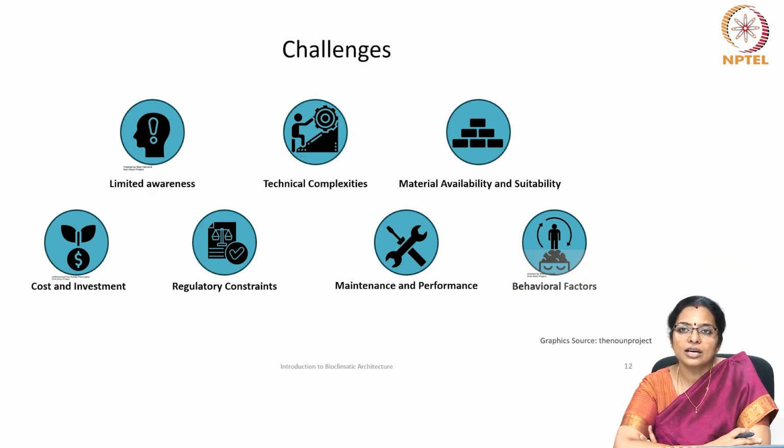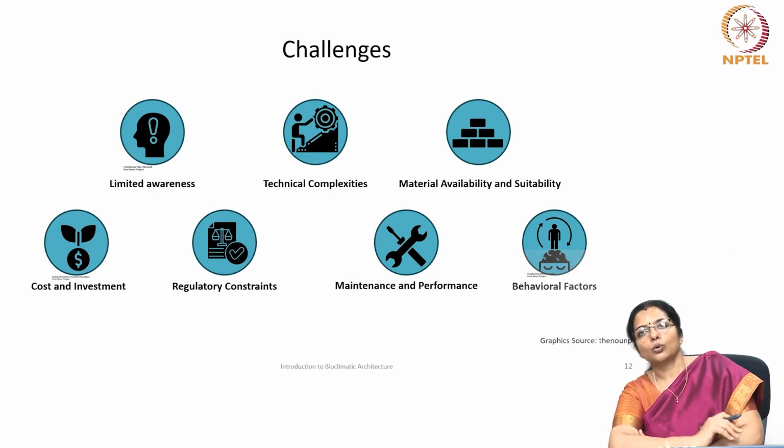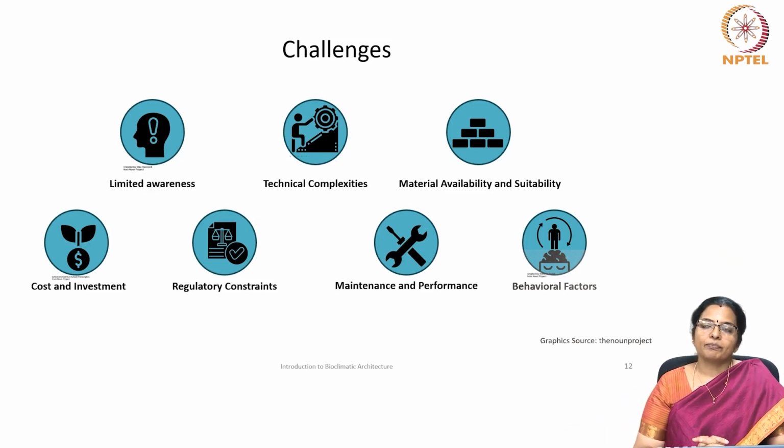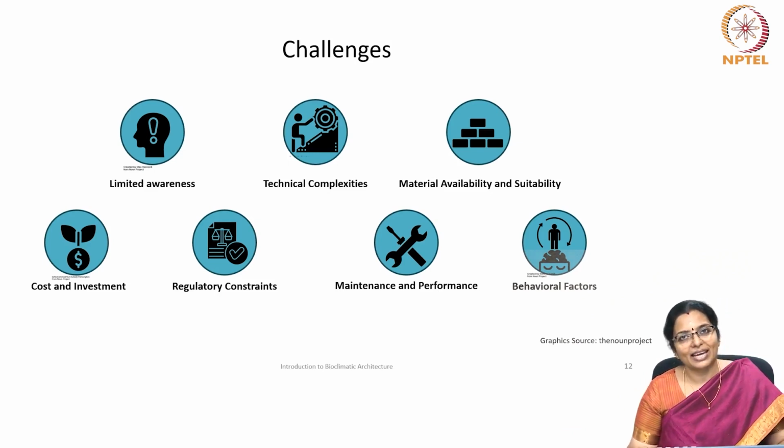Addressing these challenges requires a multidisciplinary approach involving architects, engineers, policymakers, and stakeholders to promote awareness, improve regulations, enhance technical expertise, and encourage sustainable practices in the built environment. So, in this class, we saw an introduction of bioclimatic architecture, what its principles are and what it encompasses. We also saw its challenges. With this, we will stop today's class and continue with the next class.